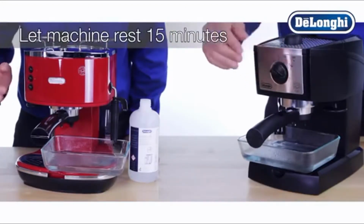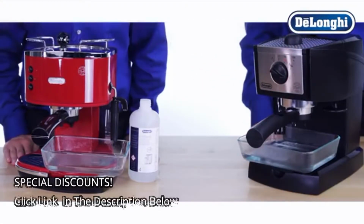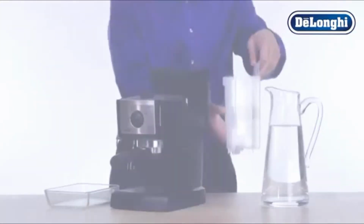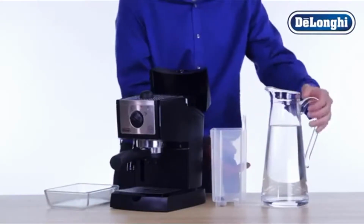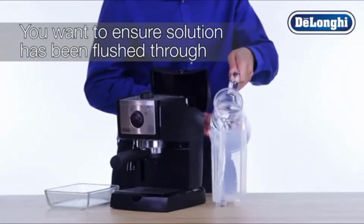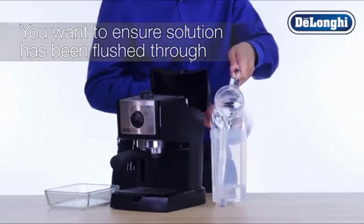Let the machine rest for 15 minutes. Then continue this process periodically until the water tank is empty. You will not need to let the machine rest 15 minutes again. Once the tank is empty, you will want to ensure that the solution has been properly flushed through the machine.